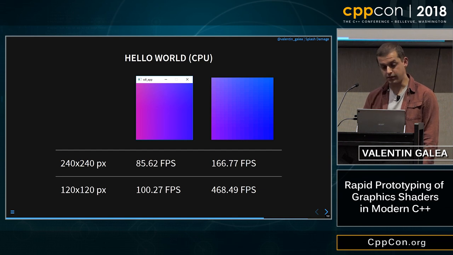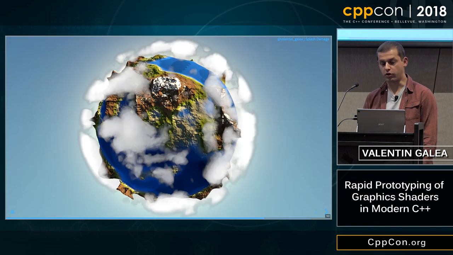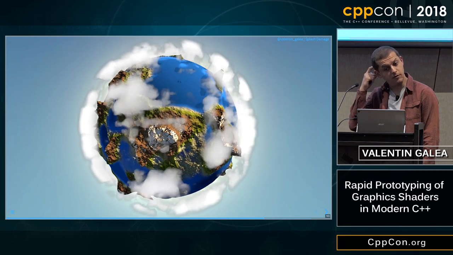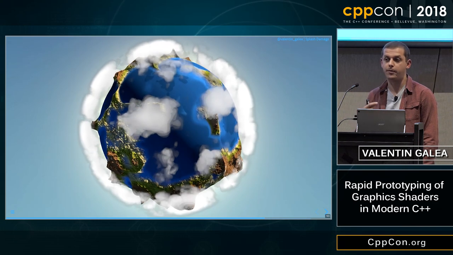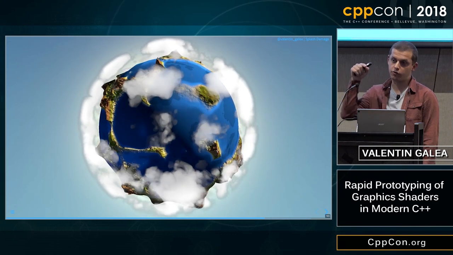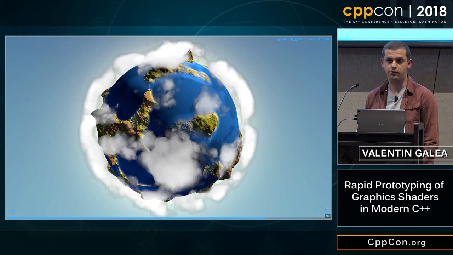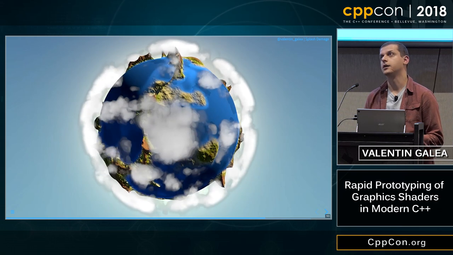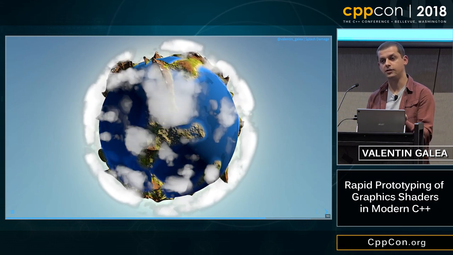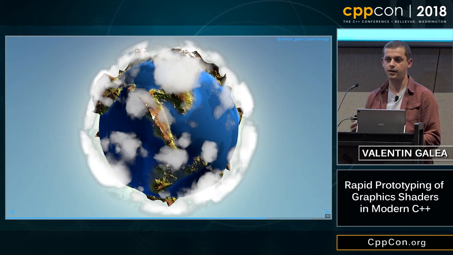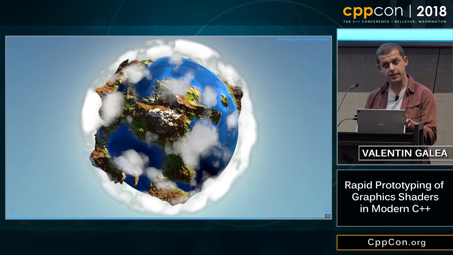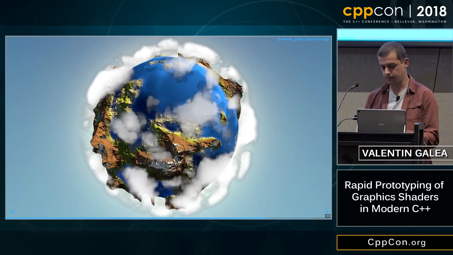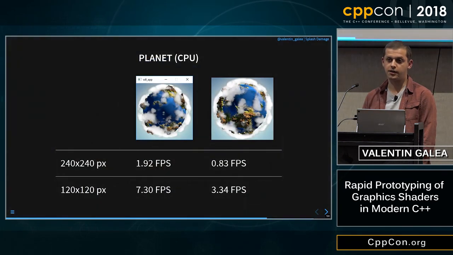Okay, so now let's destroy it with a more complicated example, back to this planet, right? For every pixel you almost do n squared complexity, because you need to do those steps, remember I showed you in the distance fields, which are created with noise functions. Then you need to do the same for the clouds, which do scattering and all sorts of stuff like that. As you can imagine, it takes quite an expensive GPU to run this. You can imagine how it does for the CPU, right? So suddenly you have 2 FPS.